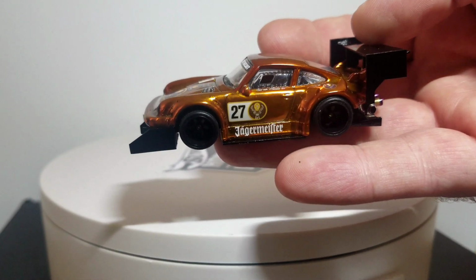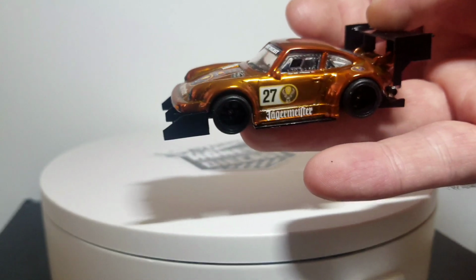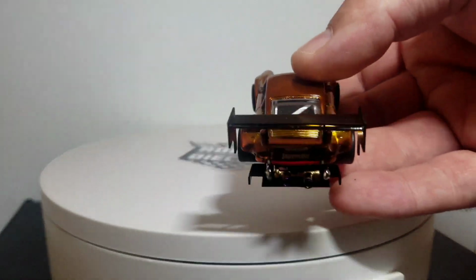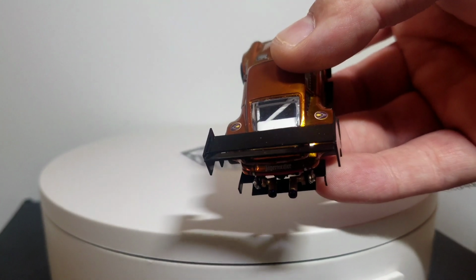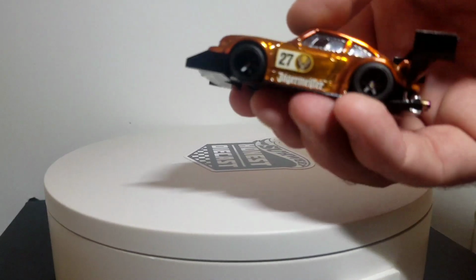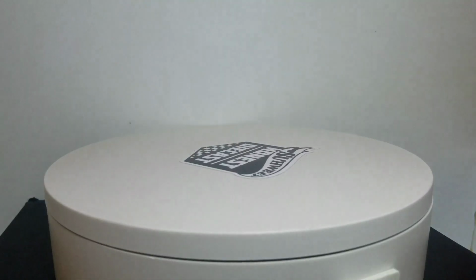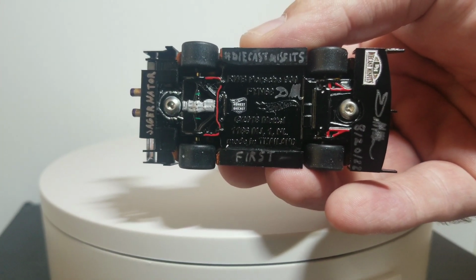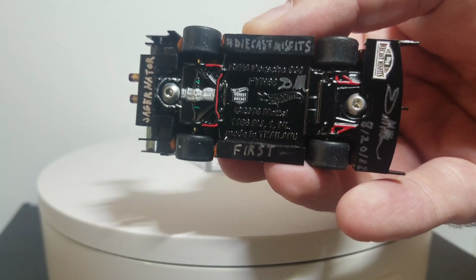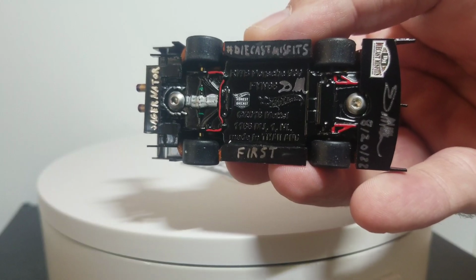But as you can see, you can probably see that wing a little bit better, that rear section that's angled up. There you go. So yeah, massive Hillclimb wing with lots of downforce. Rear diffuser as well, as you can see. And an underneath view gives you a little better look at that rear diffuser, that front diffuser, and the side skirts that are on there, as well as the bottom detail.